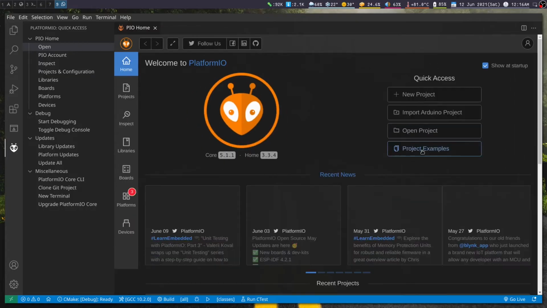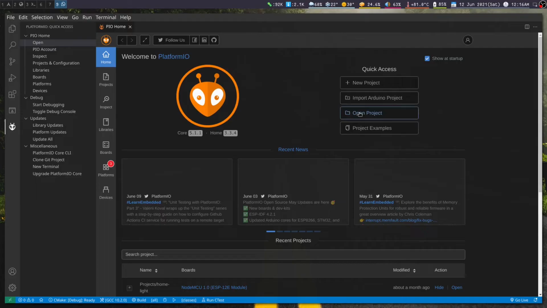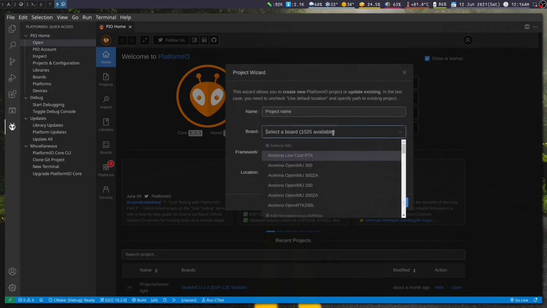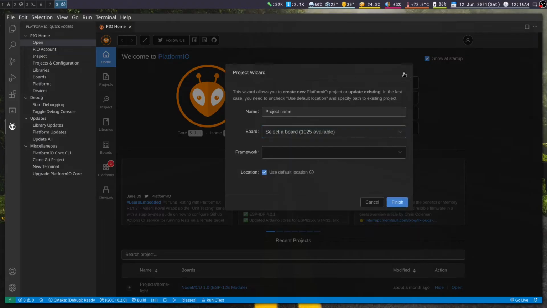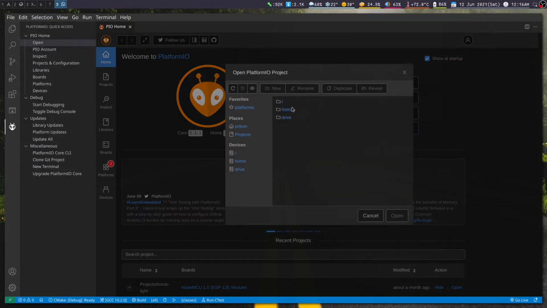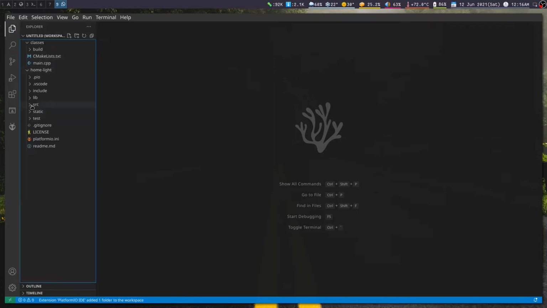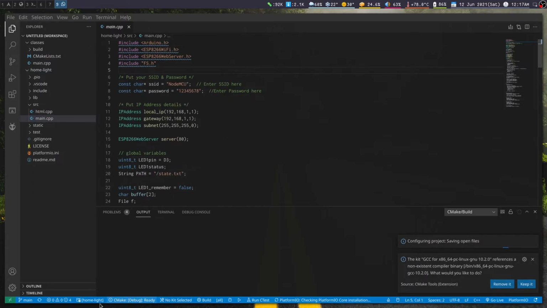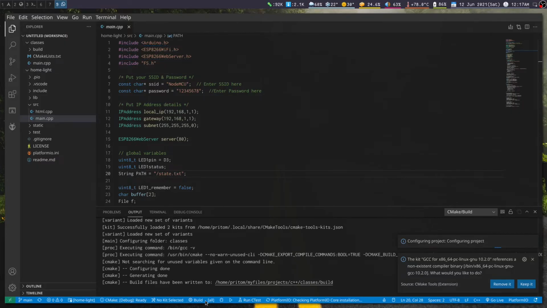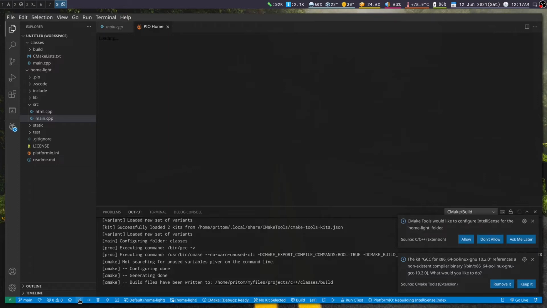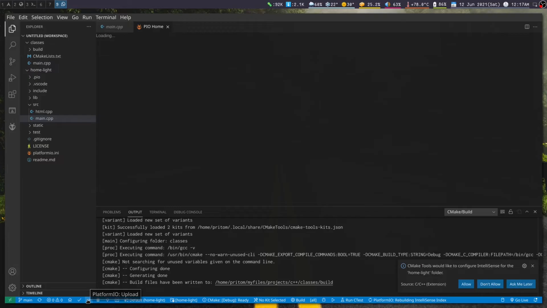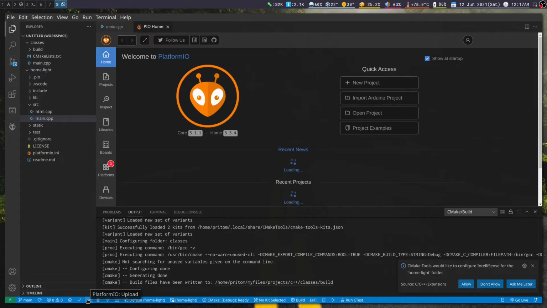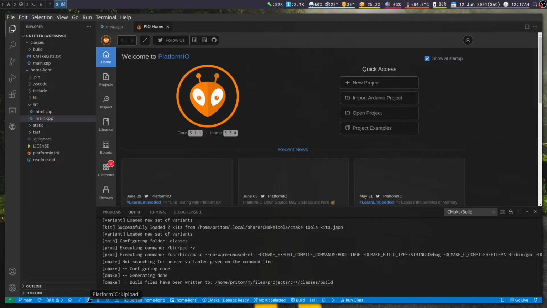So here you can open up a project. Let me zoom out a little bit. You can either open an old project, or you can try out a new project. If you work on a new project, then you see there are lots of different kinds of boards available. And again, if I try to open an older project of mine, I think this one is fine. So you see, I open up this project, and here is the code for it. Now using a single click, you can build it, and you see here, this is the build. You can build it, and then you can upload it using just a click of a button. And I think this is better than the Arduino IDE that most people work with.